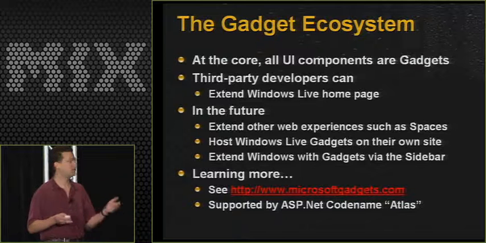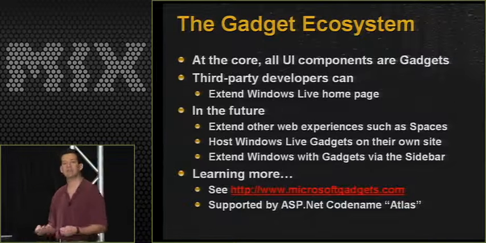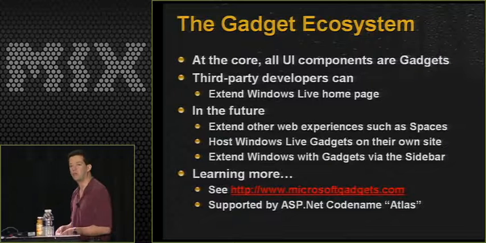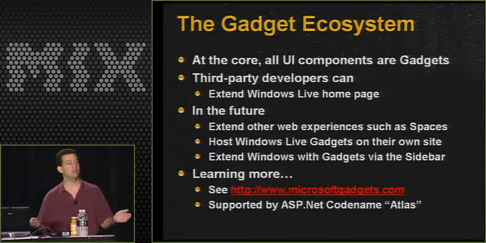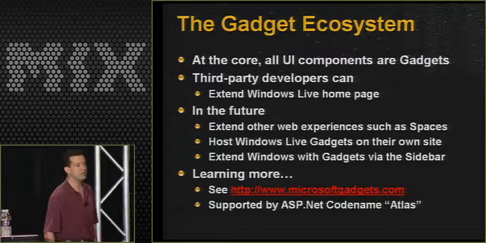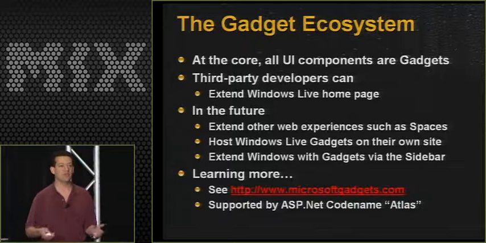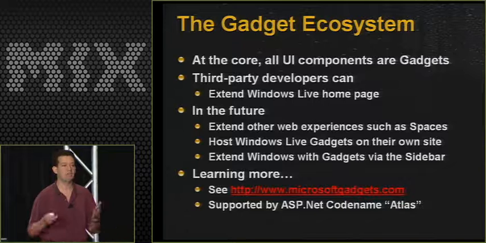As I said before, we build the same way, so third parties extend Windows via that. But think about this. When I started, I said, Windows Live is going to build on one pattern for everything we do. So look at the opportunities this is going to enable us. I'm going to be able to extend gadgets into other properties, such as spaces. It's right now a matter mostly of scheduling. Technically, we could do it because we're all built the same way.